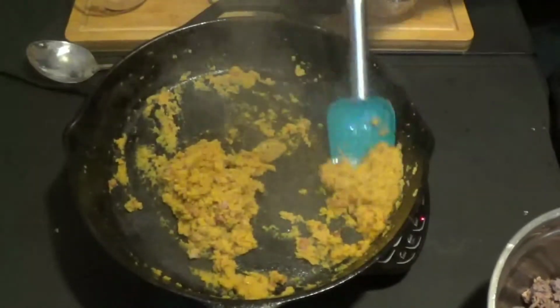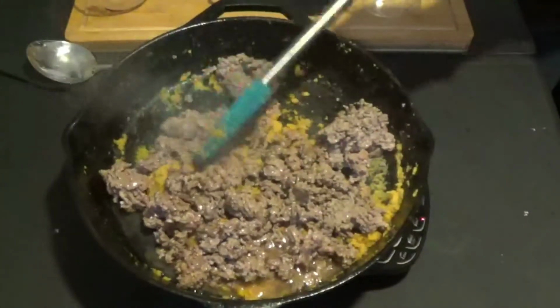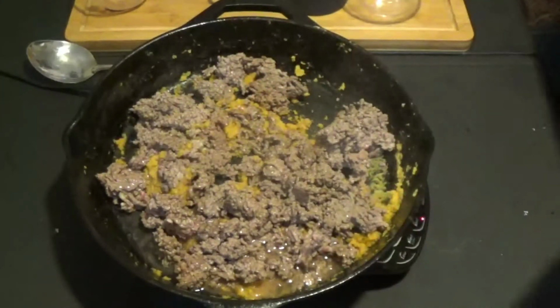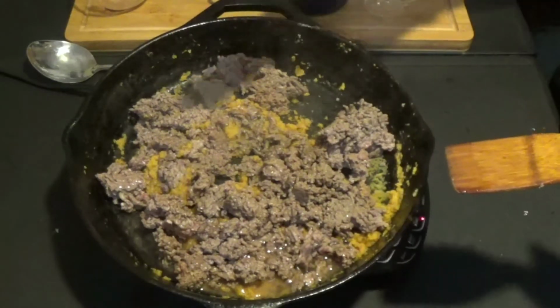We're gonna add the beef in first. We're gonna incorporate the beef back into the meal. So definitely incorporate it. And then we're gonna be adding in the wine. 1 cup of wine, you guys.